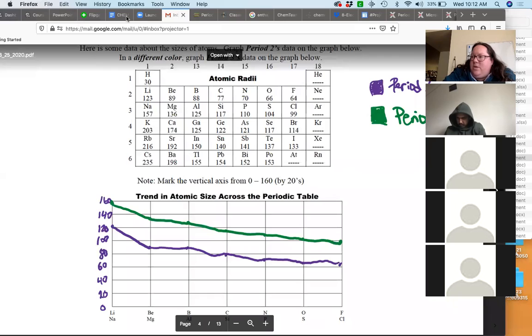So part of the reason why we graph these numbers and we start to visualize our periodic trends is because there's actually a lot of ways that we can think about periodicity. And really this idea of periodicity is just, hey, how do I make sense of the grouping or the patterns that I see in the periodic table? So let's take another look. Sometimes we can visualize one way, and if we visualize a different way, it helps us see things a little bit differently.